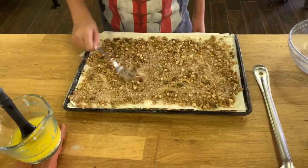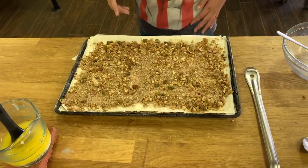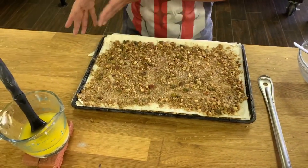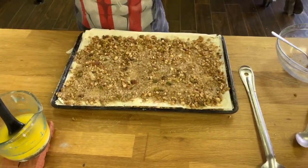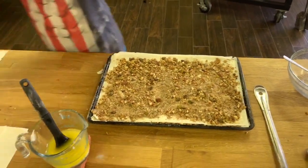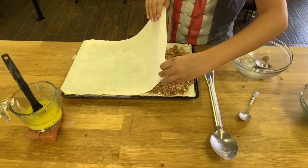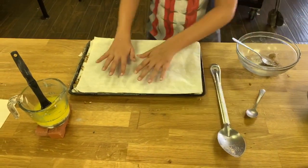Alright, those baklava are starting to look really good. Okay, so there you go. So then we're going to cut it in half, right, and then put the other layers. I'm saying it's a good idea. And then how do we lift it? We can't lift half of the sheet. We're going to have a mess on our hands.